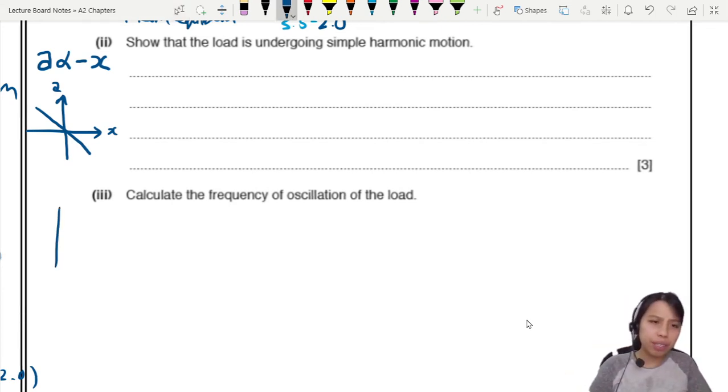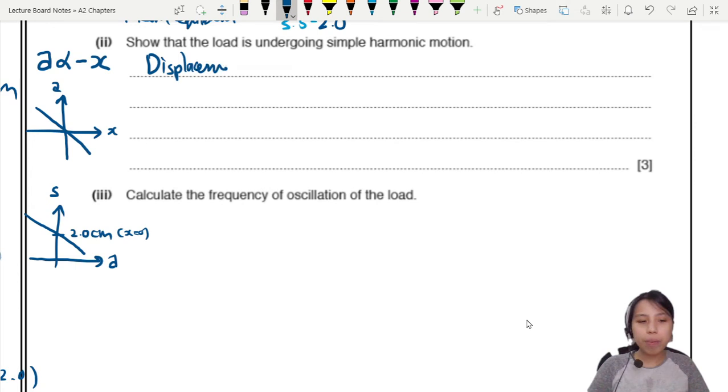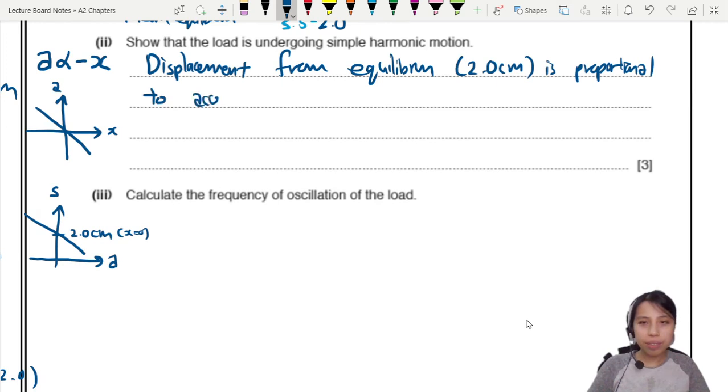Amplitude is the same on either side. We go up 1.5, come down 1.5. So let's talk about how to convince this question that you are going under simple harmonic motion. Let's talk about the displacement first, because our graph is a bit different here. Our graph is actually s against acceleration. And s is kind of like an offset. So we're going to have a graph like this. But don't forget, we start off displacement 2.0. That's our x equals to 0, equilibrium position.